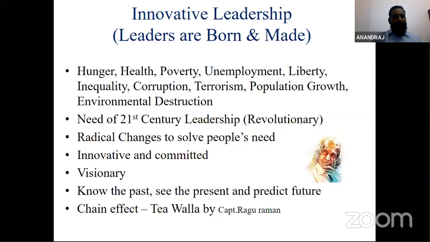He said people were so happy after wearing that. They started running and jumping, he was telling the story so exaggeratedly. So that is what innovative and committed leaders do. They do it economically, they do it politically, they do it ideologically. Even Abdul Kalam did it politically.